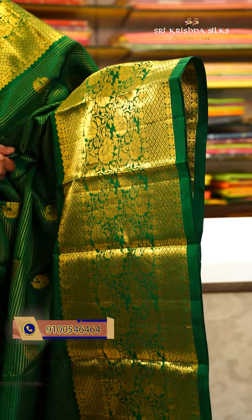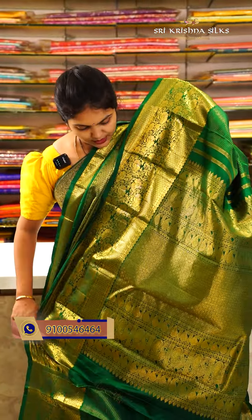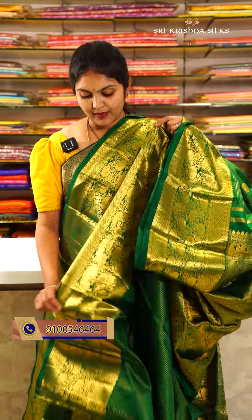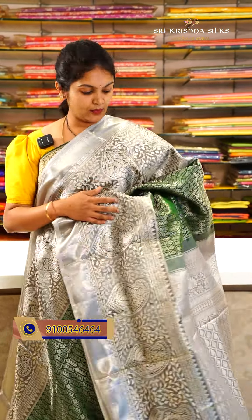This is a beautiful green kanchi vanam saree with a vintage look. The body has cross straight lines with peacock motifs in zari weaving. The border features a nice floral vine design with draksha motifs. The pallu has a diamond checks design. The blouse has a nice lines design. Offer price is ₹18,690.